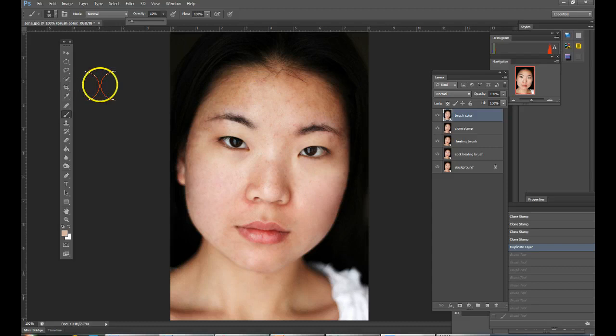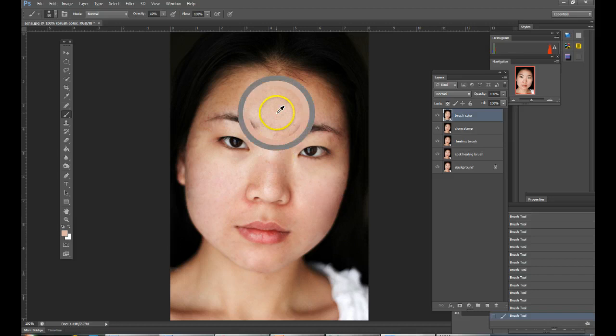So I'm going to pick the eyedropper tool here. And you can toggle between the two by holding the Alt key. If you hit the Alt key, it turns into the eyedropper tool. So I'm going to grab that color, and I let go of the Alt key, and now I can paint it that color. And if I hold the Alt key down and I get this one, you see that I'm painting it lighter. Okay, and I come in and I'm just lightly going over this to smooth out all of the skin tones. But if I hold the Alt key down, it turns into the color picker or the eyedropper, and I can come in and just smoothly go over.